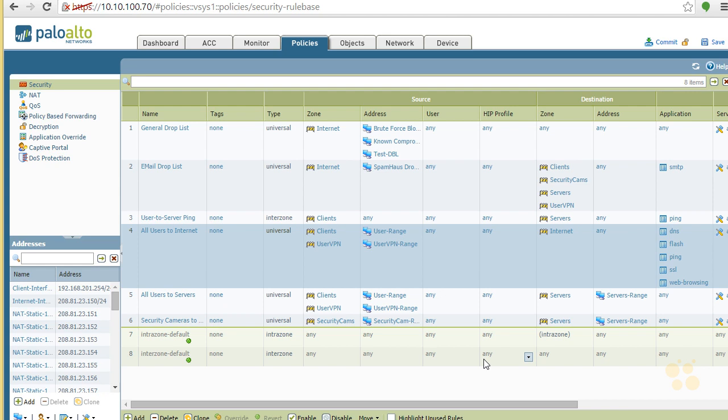All right, so now other things that we were told to do is to create a specific rule for denying things, or adding other rules, I should say, so after this part, to deny anything going out from users to internet. Now, let me ask a question for you. We already have this user to server ping, all users to internet right here, that we've changed to allow specific applications. Now, we went over this before when we talked about our general security policy. If I don't match a specific rule, what's the firewall going to do with it? That's right, it's going to drop the packet. So if I'm already dropping the packet, why would I create a specific rule that says drop anything else?